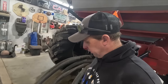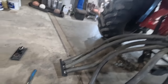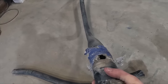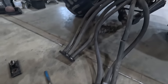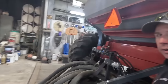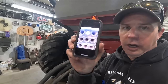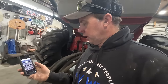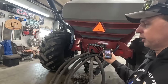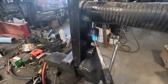So we are gonna remove these hoses just because we want to. That is not a hole for a blockage monitor. That's the rest of that one. Anyway, so the hoses are coming off, but you can't just randomly pull them off. Gotta number them. So we numbered the towers on the air seeder, and then I took a picture of them, numbered, and I'm making them coincide to here. So we know which one's which, we know which line would be plugged on the blockage monitor, all that fun stuff. Well, this one's put up a good fight.